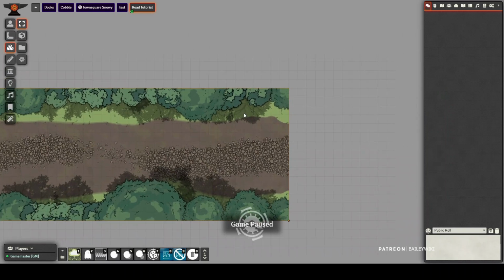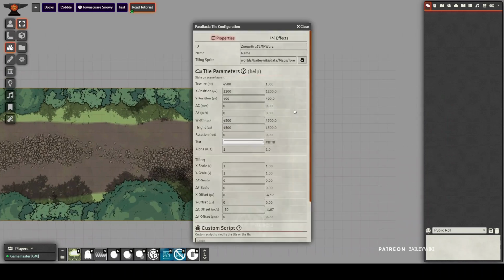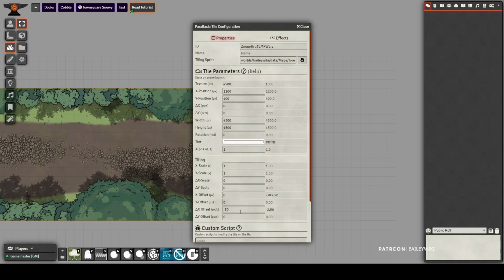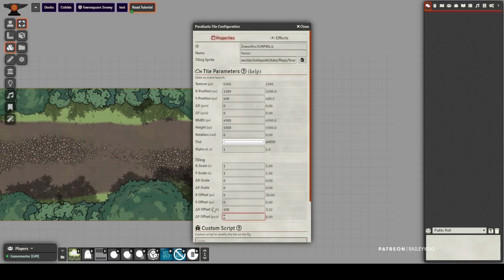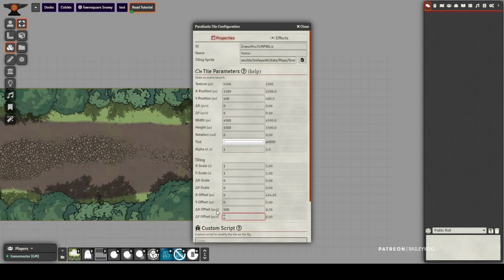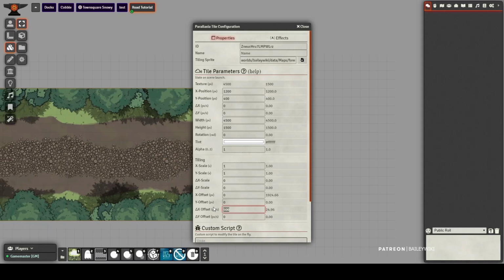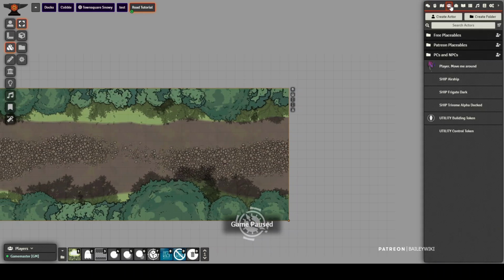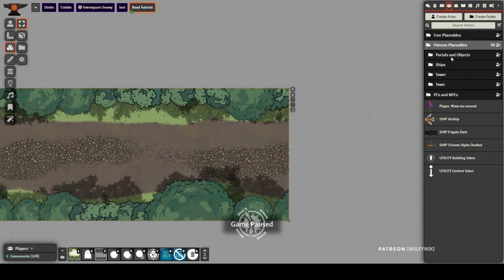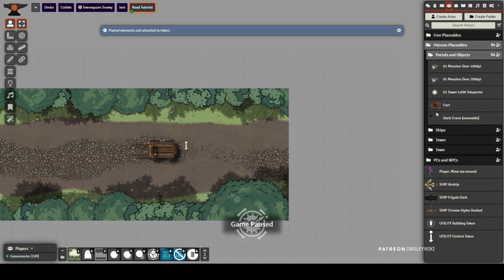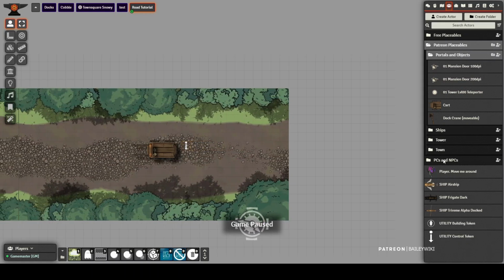The way you can test it is you right click it and hit the little Parallaxia button. You can see it immediately starts going, and it starts at negative 50. I'm going to go the opposite direction, positive 100, and that's the speed I think is a good walking speed. I just increased it to positive 500 to show you, if you wanted to do a chase scene, that's how you change the speed of it. So now I've got it at positive 100. I'm going to throw down a cart and I'll put a little horse on our cart.